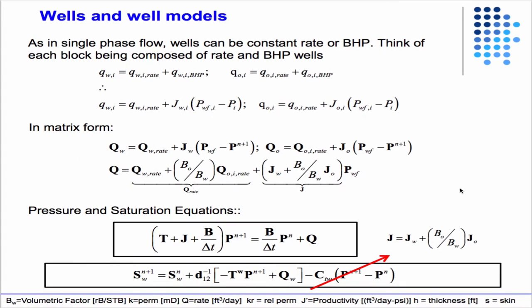But this is what I wanted to get to today. We haven't covered this in the sense of two-phase flow, but you'll see it's essentially what it was for single-phase flow. If we have the flow rate at any grid block I, you can potentially have a constant rate well and a constant bottom hole pressure well. Then the total rate would be the sum of the two. In the bottom hole pressure well, we have to compute the flow rate from the productivity index and the pressures, the difference in the pressure at the wellbore and the average pressure in the grid block. So we use the productivity index there, and you'd have one for oil and one for water.